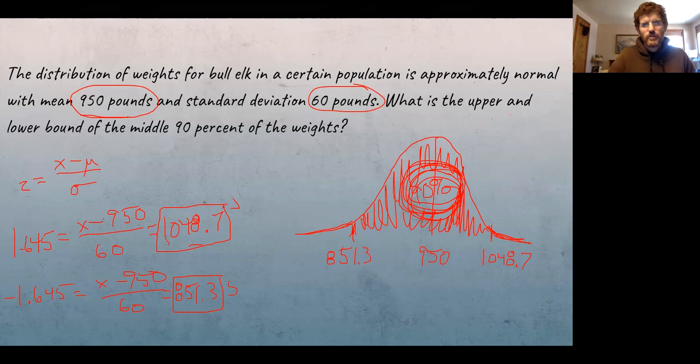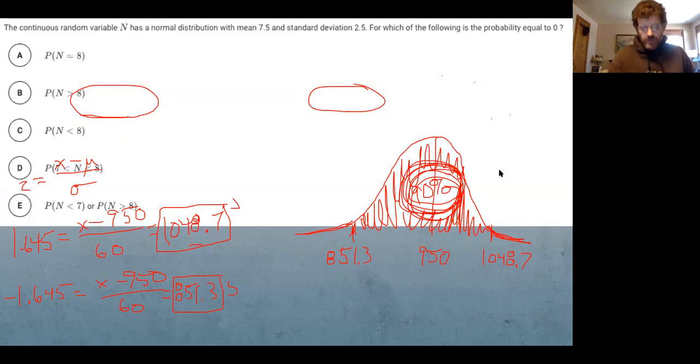So most of the other problems don't require this much work to get done, but you can see that there. If you have the Inspire, I believe you have an option for your inverse norm to say, I want 90% area from the middle. Does anyone have the Inspire and has tried that? Anyways, it'll give you either positive 1.645 or negative. I don't have the Inspire, so I don't know exactly what it looks like when you do that.